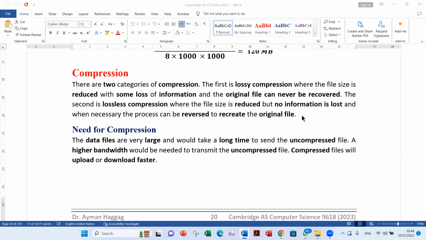Maybe you have some margins of lossy compression that will not be noticeable by the human eye or the human ear because they are not perfect. So this is what is called lossy compression.